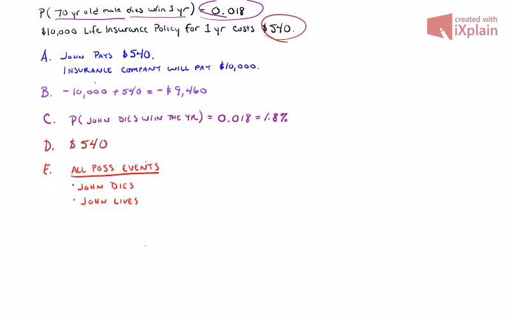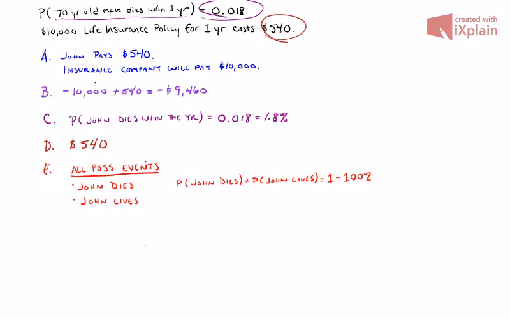So to be a little bit clearer, the probability that John dies plus the probability that John lives, this should come out to 1, or in other words, 100%. We've examined every possible outcome that could happen with regards to his life. Okay? John is either going to be alive or John is going to be dead. Please try to refrain from rabbit holing and trying to come up with all these weird scenarios about how maybe John is on life support or something along those lines. We want to be a little bit broader. He's either going to be considered alive or he is considered dead or declared dead.